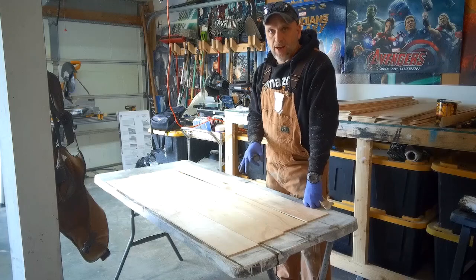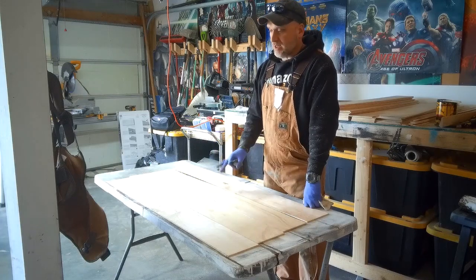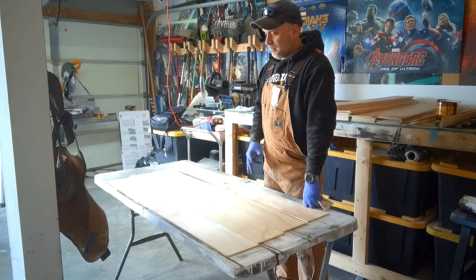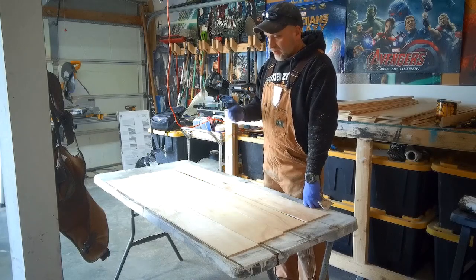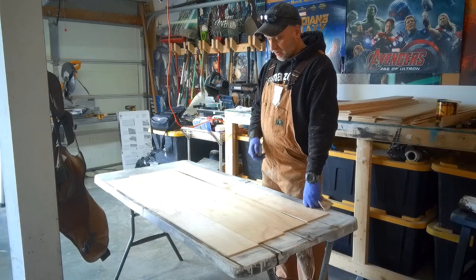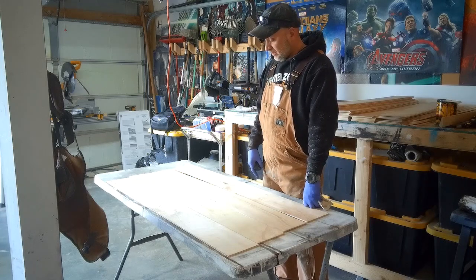This is not fine craftsmanship by any stretch of the imagination. We're laying these things down, we're slapping stain on them. I'm using a paper towel to wipe the stain off because it just doesn't matter. Before I've even stacked them up, as soon as I'm done staining, before they're even dry, it just doesn't matter in this process, because we're going to be distressing it. All we're looking for is to get some stain on there, get some variation. Once the stain gets on, even on this cheap wood, it starts to bring out a good grain fiber, and then when we go to sand the edges, it really comes alive. So I'll let you watch a few board stains, and then I won't bore you with the rest of it, and we'll move on to the next step.